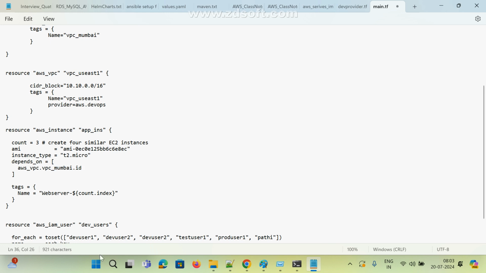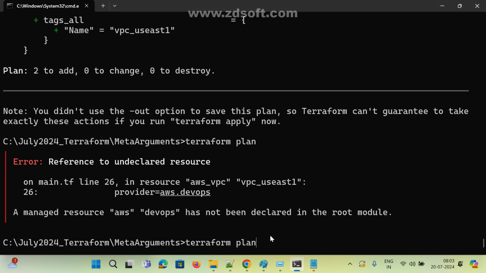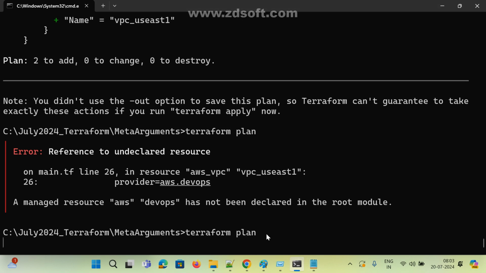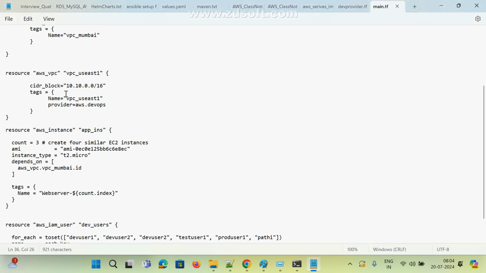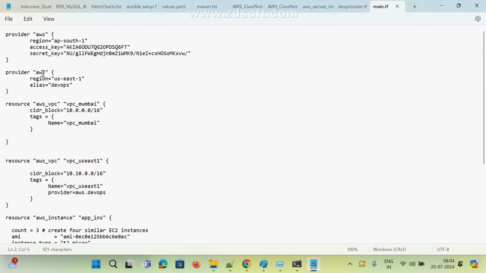ID. Reference depends on, first we'll come to this, this is AWS, this is okay, right?